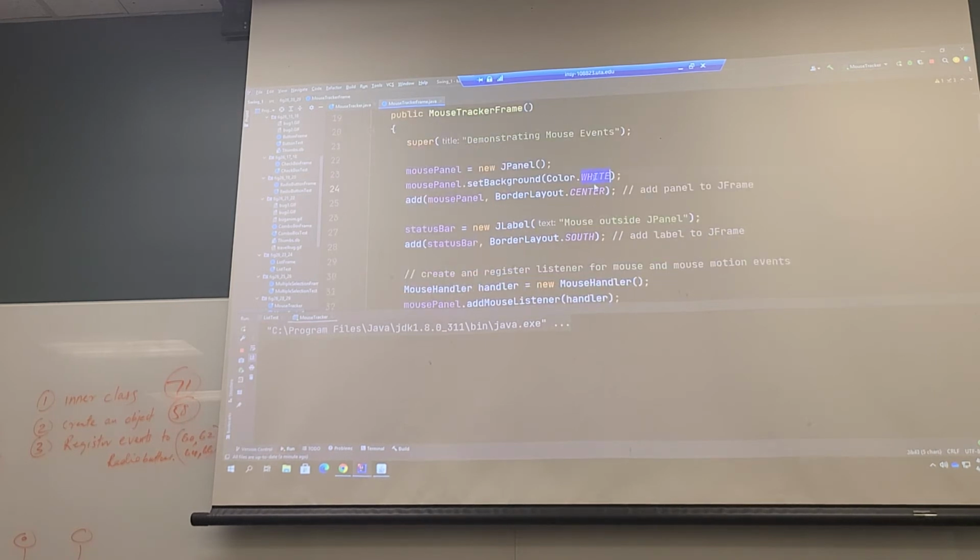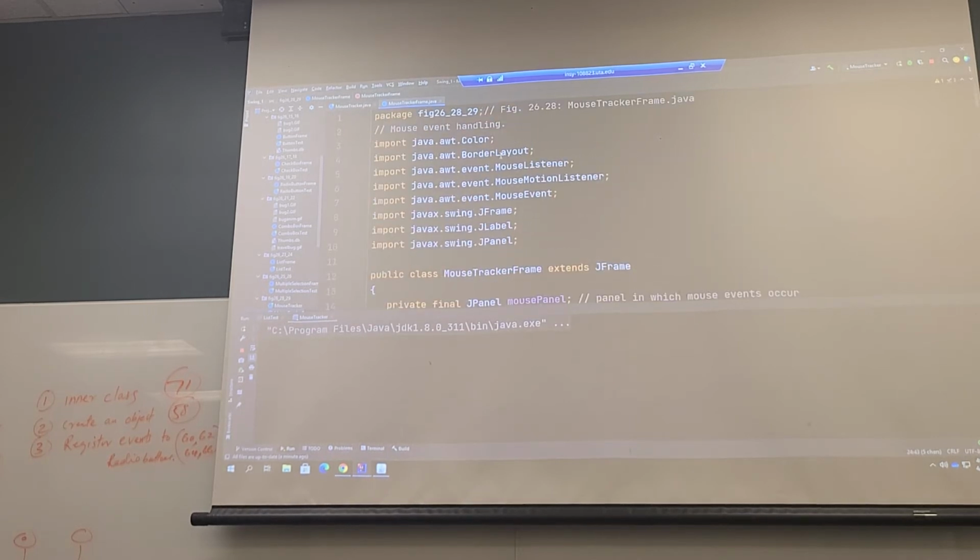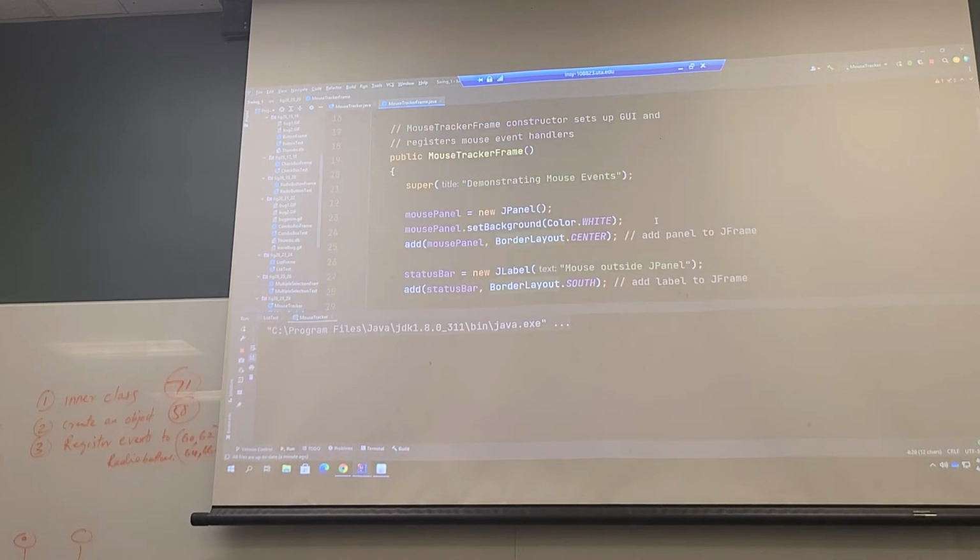Set background, mouse panel. So now we have a panel that is that white area to begin with. So now we put that in a border layout. See that border layout. What is border layout?